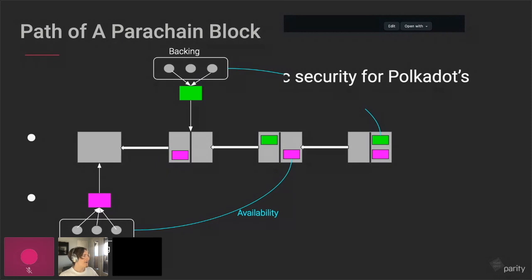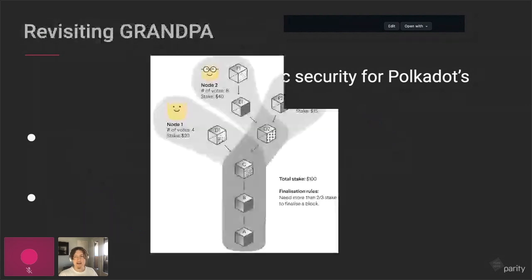And after you've got the purple block in there, you also have the green block in there. I use the left side of the relay chain blocks to denote things that have been backed and not mentioned and not available, and then the right side to reference blocks that have been backed and are made available. So you can see first it goes to the purple block and then the green block, and then they're both available on the very right side at the head of the chain.